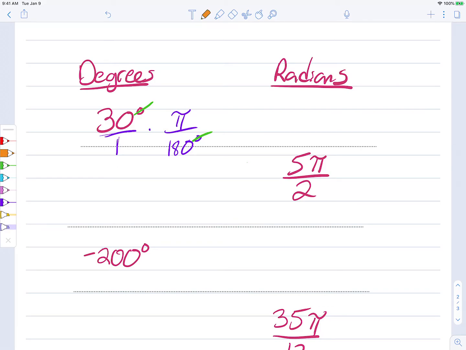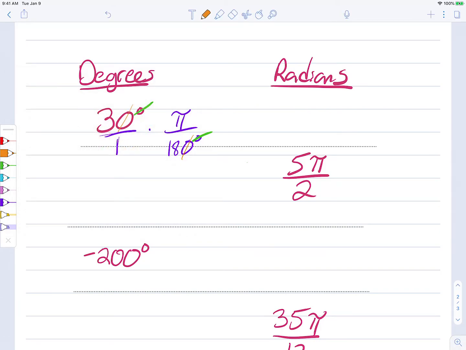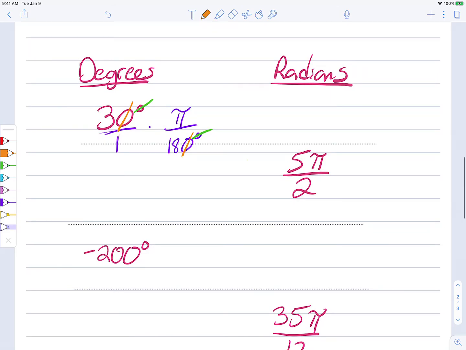Now, the only other thing we need to do is reduce some fractions. So think back to 6th grade reducing of fractions. First of all, if I divide them both by 10, the zeros are gone, so I can just cross off those zeros. And then 3 and 18, what can I divide 3 and 18 by? I can divide them both by 3. So 3 divided by 3 is 1, and 18 divided by 3 is 6. So this becomes pi over 6, because I only had a 1 with my pi.